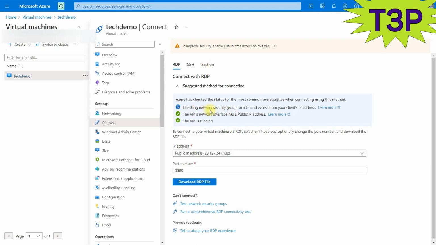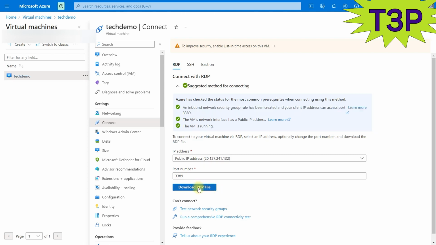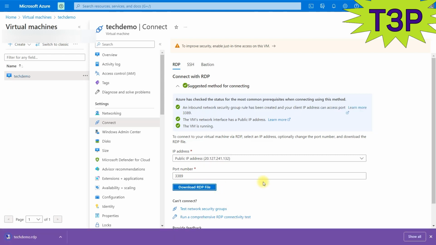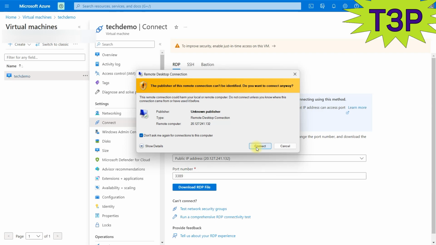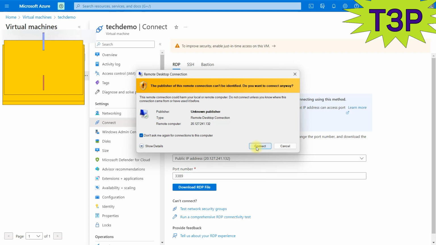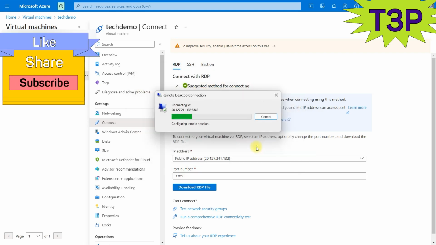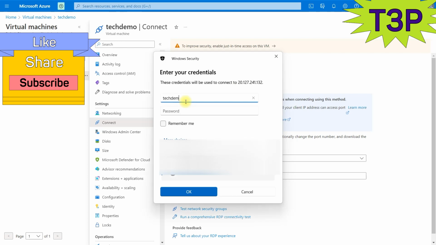Here it is checking something, but nothing to worry. Here you will see the option to download the RDP file. Once you click on it, it downloads in less than 1 second. Click on the file and it will prompt you for username and password. You just need to provide the username and password which you mentioned at the time of creation.